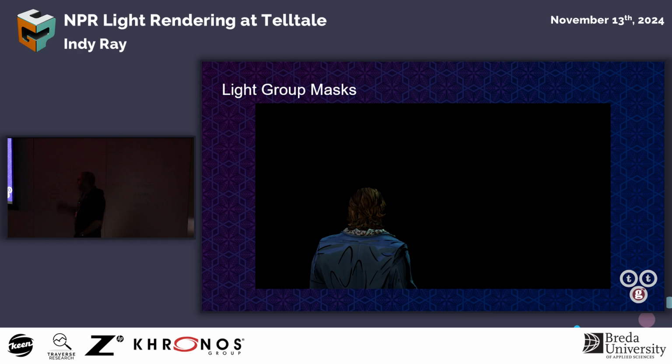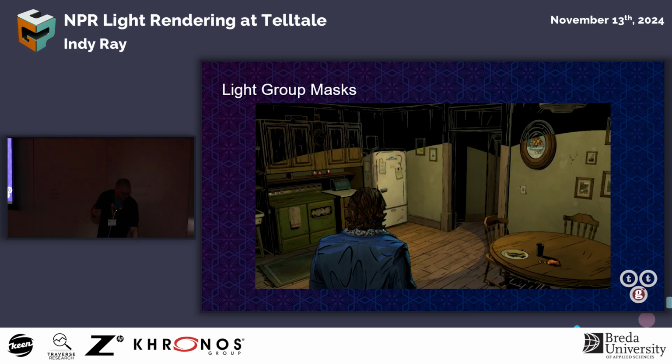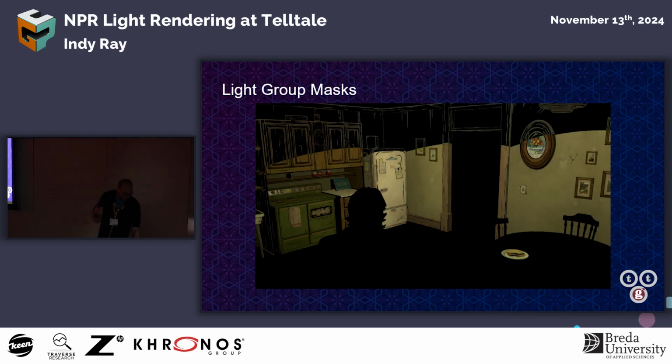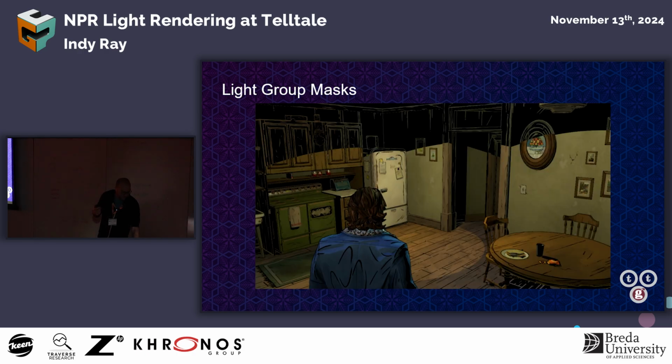Something I won't go into much detail on, but in addition to this, we also spend 8 bits on a lighting object ID, and that's primarily used for characters, so that we can use our 24 groups mostly for environments. We have 8 bits for IDs, which gives us about 256 specific entities that a light can apply to. This is mostly used for character-specific lighting. Each of our characters gets a specific light rig that only affects them. And you can see, I'll flip through these. That's how the scene's brought together.